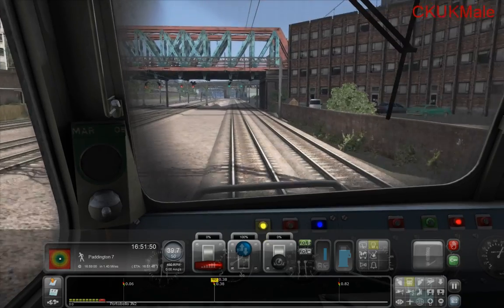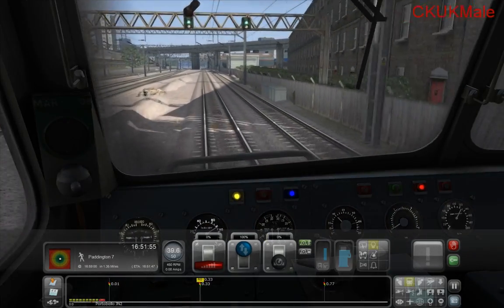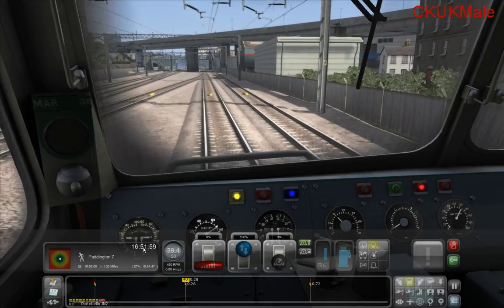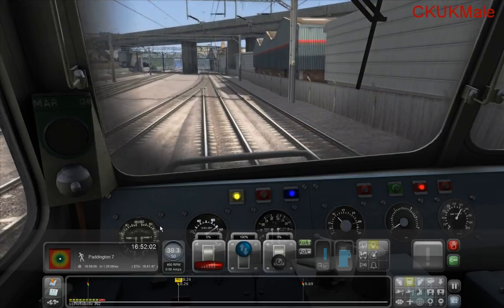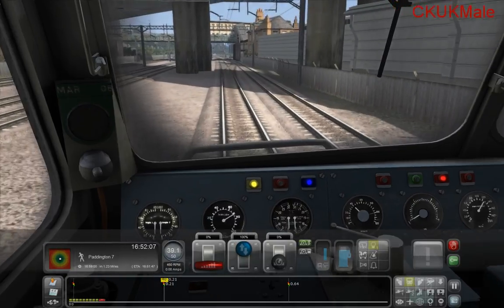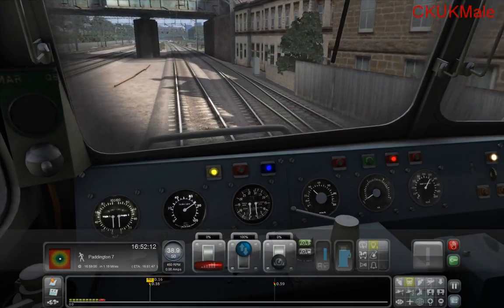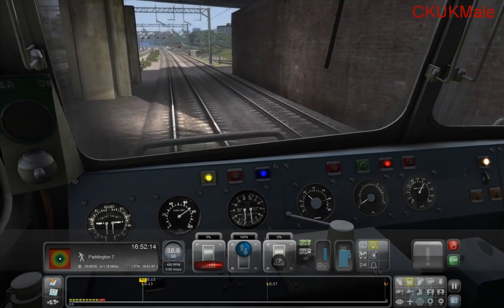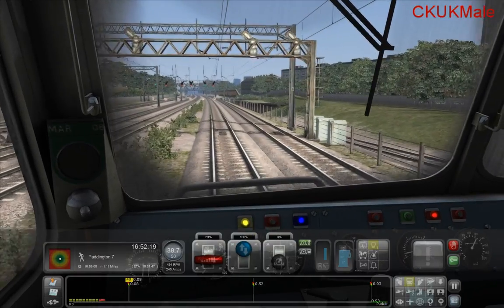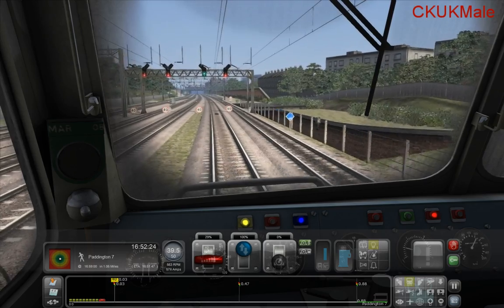Taking my time a little bit. I can't believe we're going to be so early. Although the estimated time of arrival is actually later than that now. But still, I think we're going to get there in less than 7 minutes. That'll be a shock. British Rail shocker, train arrives 7 minutes early.